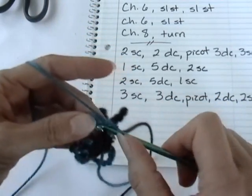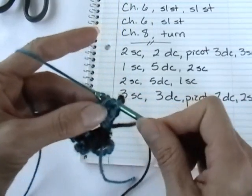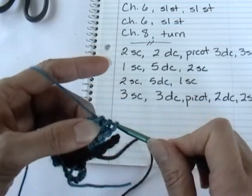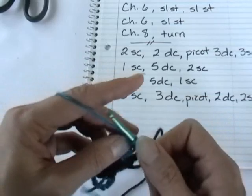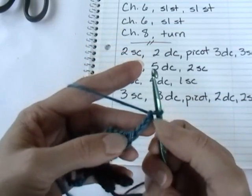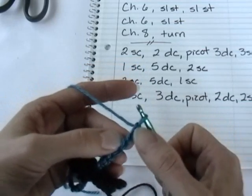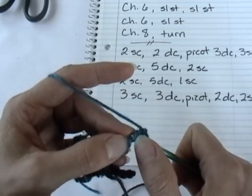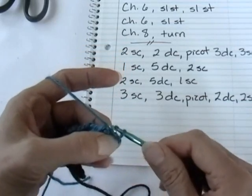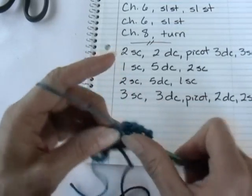Here's the first single crochet, the second single crochet. Now I'm going to do 2 doubles. There's the first one and the second one. And this is the picot. What you do is chain 3, 1, 2, 3, and then in that third chain from the hook, or the first chain that you just worked, you'll do a slip stitch. I just put up the top part of that loop and slip stitch it in. There's your little picot. Now do 3 double crochets.